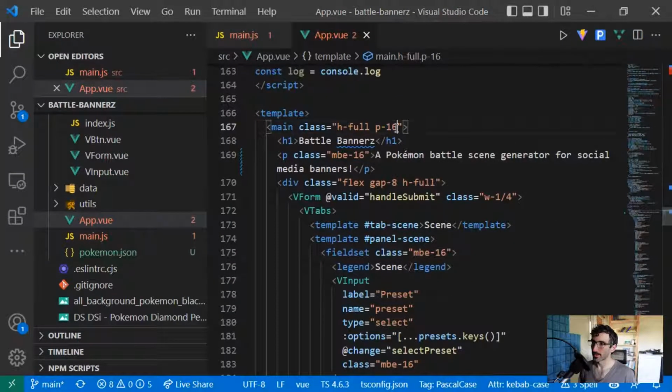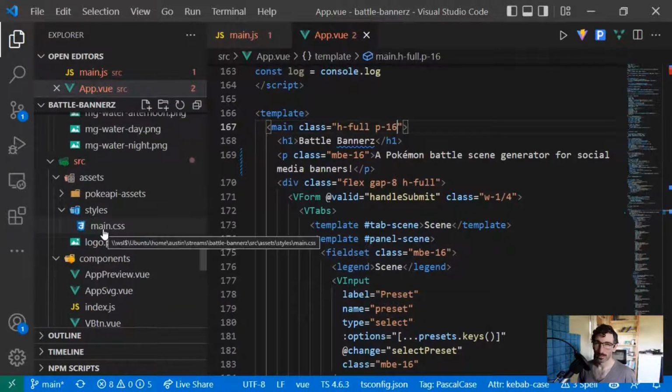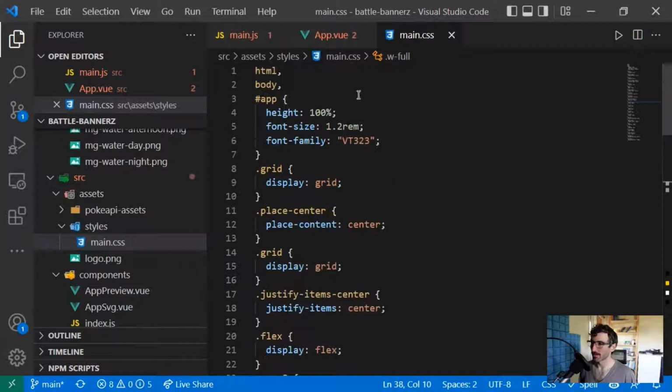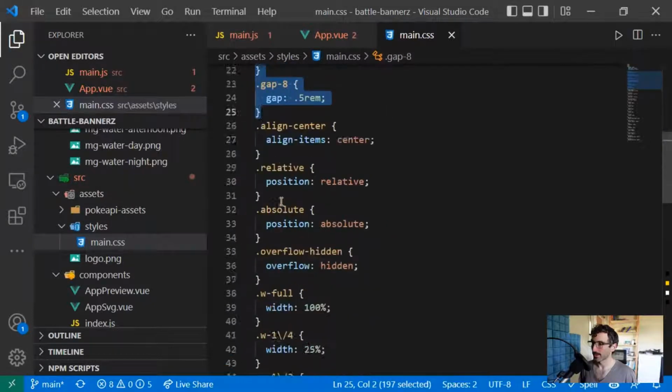So all of the classes you'll see here are classes that I wrote. They kind of follow the Atomic CSS naming conventions or ideology. Tailwind CSS is going to be the number one library today that follows Atomic CSS, but there's a lot about Tailwind that I don't personally like. So I just have this CSS file where I wrote some base, generic HTML CSS rules, and then I went into some Atomic CSS stuff.